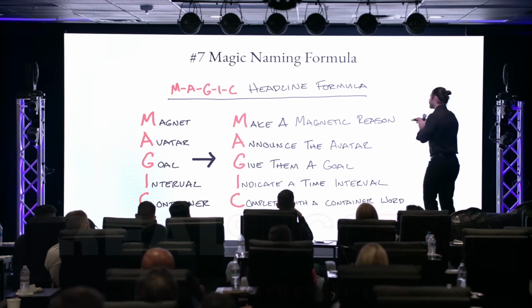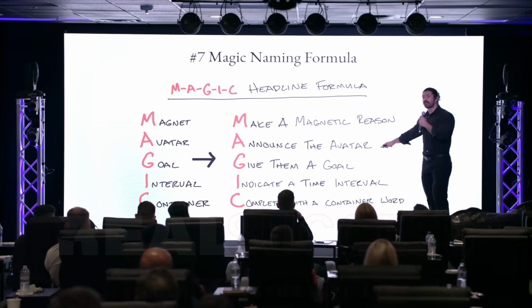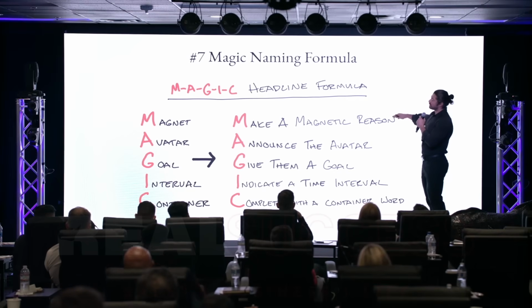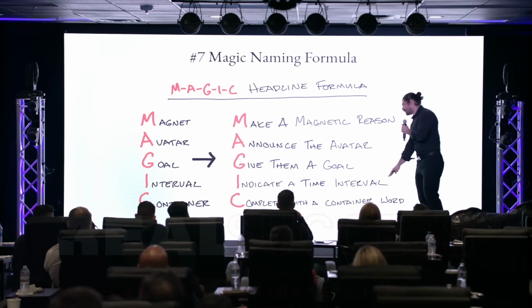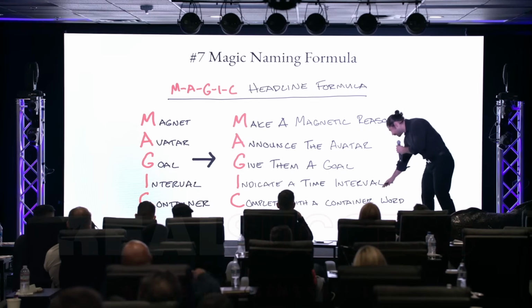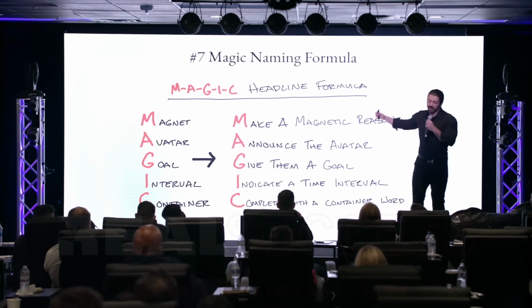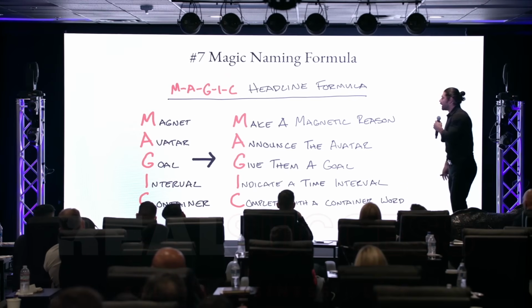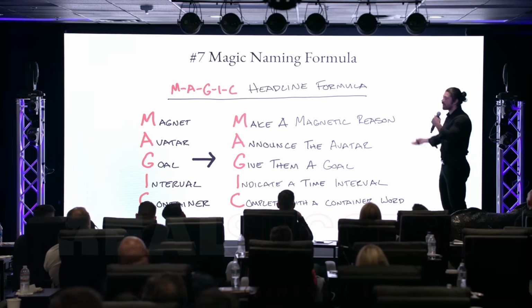Okay, so we have our magnetic reason. We announce the avatar, so we say who we're looking for. So it's, you know, little black dress, which that would be implied. Sorry, bad example. 6-week, you know, guys, you know, lean down. I said 6-week already, and then the container would be like takedown or whatever, right? Blueprint, jumpstart, kickstart, you know, sprint, accelerator, whatever, right?